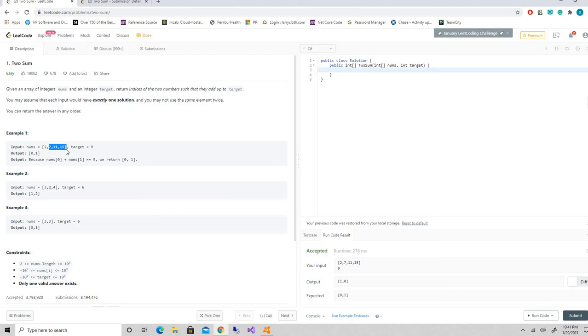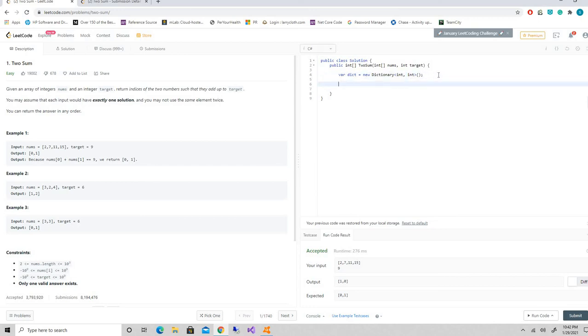Okay, so how can we make that lookup much faster? If you ever come across any problem that requires you to store something in a structure with constant lookup, always look for hash maps, or in C# it's called a dictionary. So let me start by initializing a dictionary. I'm going to call it dictionary. The first thing I'm going to store as keys is 2, 7, 11, 15, and the value of each key would be the index where it's occurring.